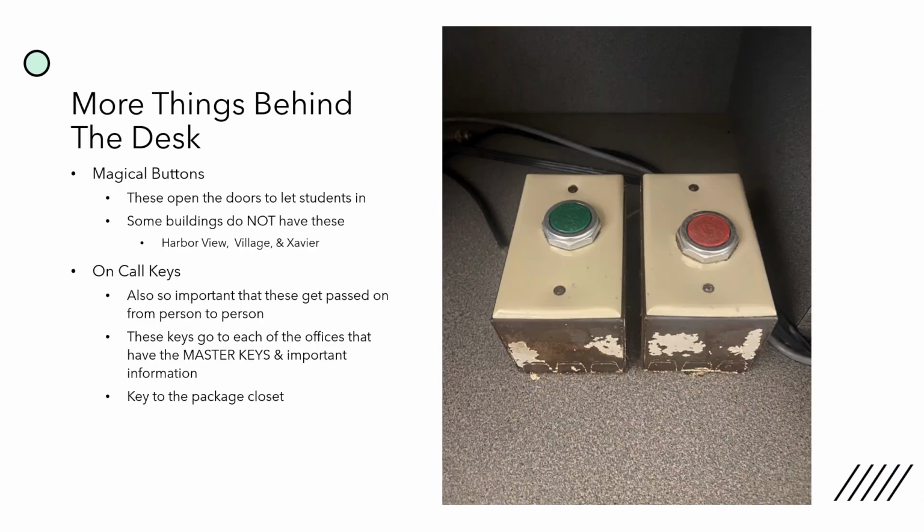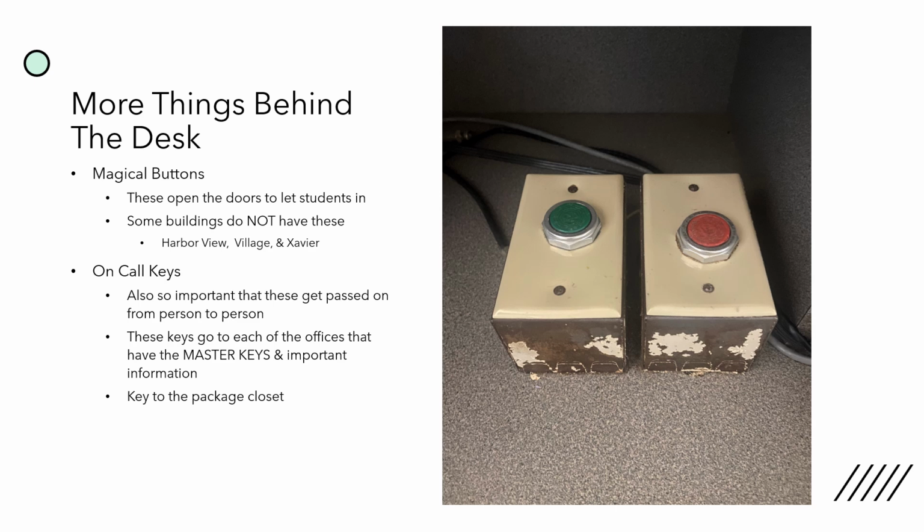We definitely have more stuff behind the front desk. We have these magical buttons. They look different in every hall, so do ask about that. They're located in different locations, but they'll always be somewhere on or near the desk. These open the doors to let students in. Remember, you're in control. You have to make sure you're letting people in who are showing you their ID. You have to make sure that you're focusing on the hall sticker and that you're not letting just anybody come in.